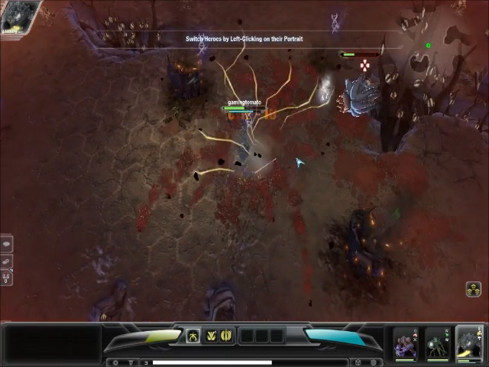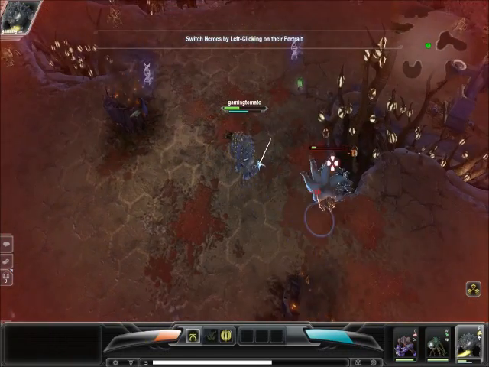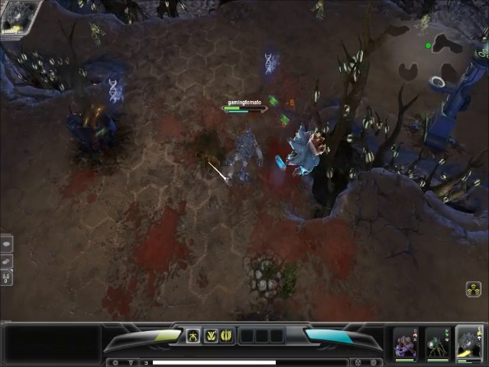Oh, so that's some kind of zoom ability. Oh no, it's a smash. Nah. Oh, that's what that thing's doing. It's teleporting me.